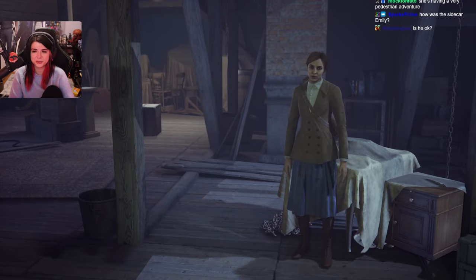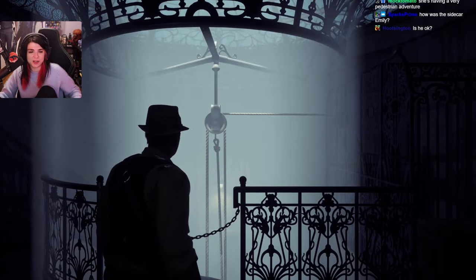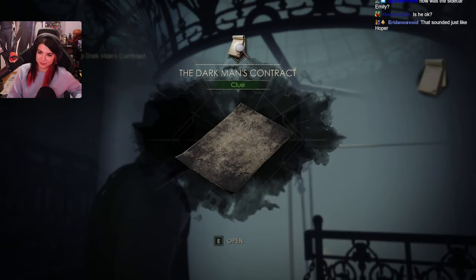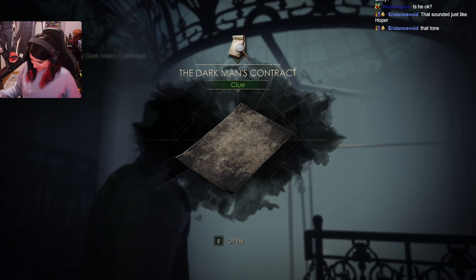For real, though, he's doing all this for, like, $3,000 modern money. He's getting paid $150 for this, which has the buying power of, like, $2,700 in that time. This is a bargain. That sounds like Hopper. I love him in this. He's so funny.